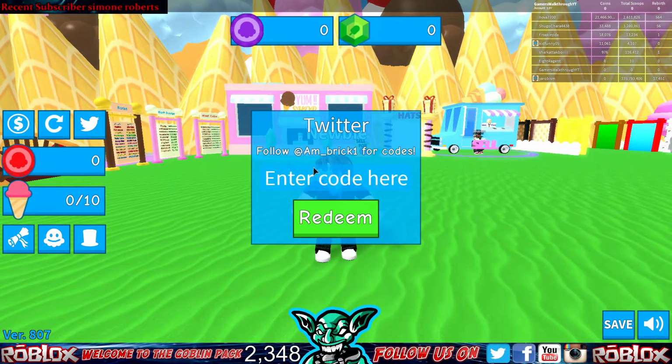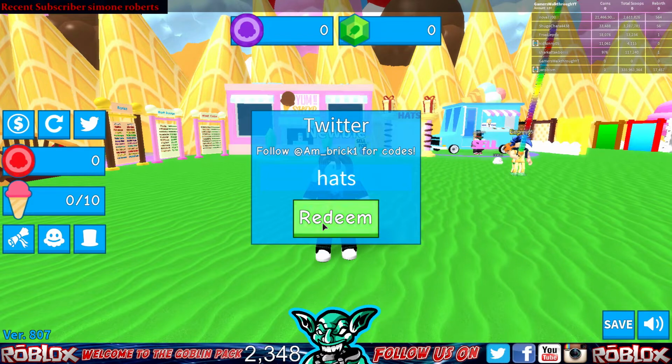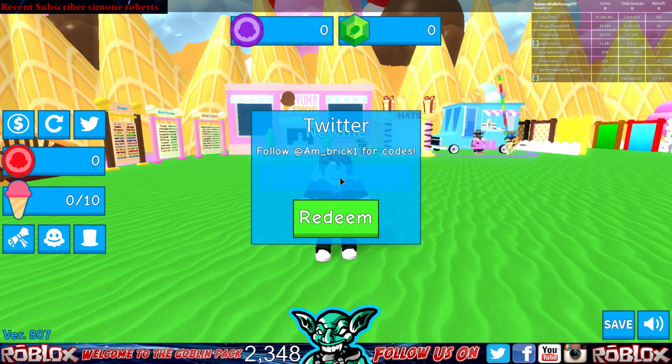These codes are on Ice Cream Simulator, and this is every single code that is working. I will show you that it's working right now, because I made a new account just for this video. First one is hats. It gives you plus 500 gems. That's a lot of gems, especially for the new update.